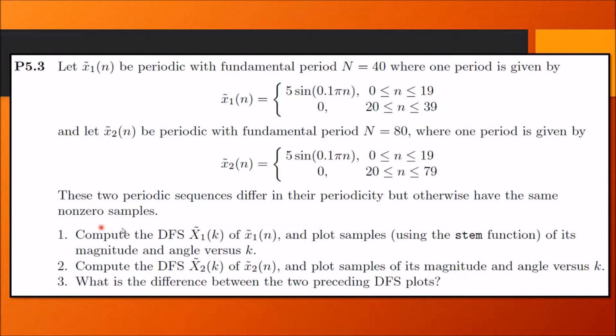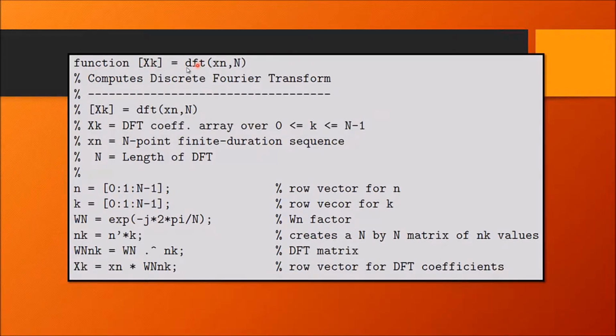In literal A, we have to find the discrete representation of the Fourier series of a periodic sequence. For this, we have the sequence x1 of n equal to these two functions in the interval from 0 to 39. First, we create the discrete Fourier transform function, in which we have two input values, the function and the period of n, and we obtain as a result a row vector of the coefficients of the discrete Fourier transform.